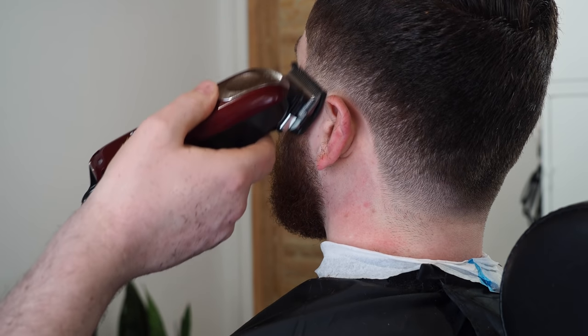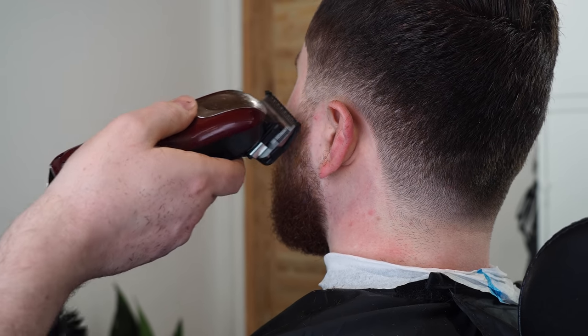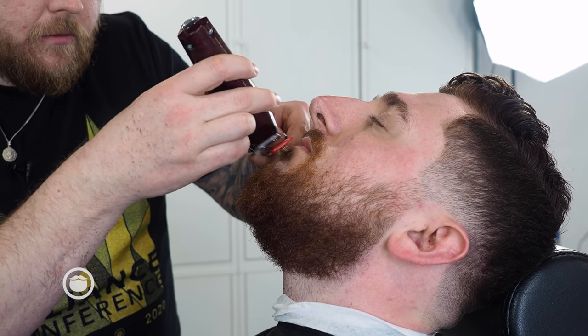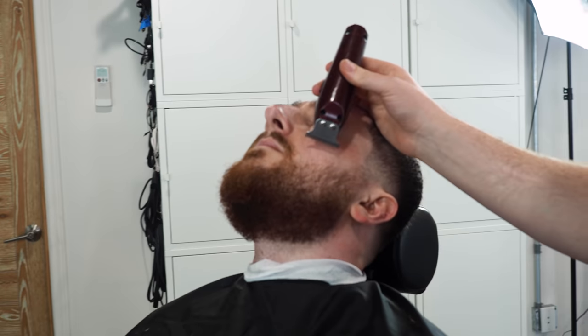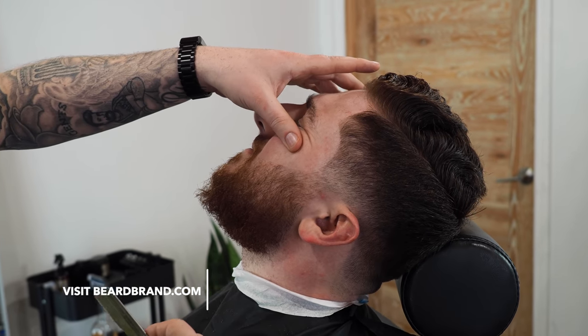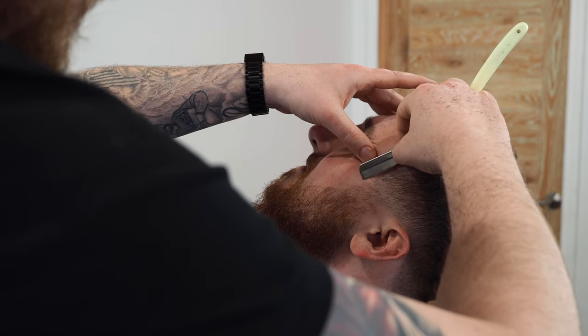And that's going to give it a really nice shape and some good symmetry. I've got this 0.5 guard open now, fully open, just under a one, and I'm just kind of manoeuvring through that guard to blend this in. A little bit out of this section here, a little soft. So I only want to put a soft line in with the detailer, because obviously the blade's going to do the final detailing — I'm just marking out where the blade's going to start. If you're trying to get a nice round line, if you pull the cheek up and do a straight line, when it drops it has a natural curvature to it, which makes your life a lot easier when shaping.